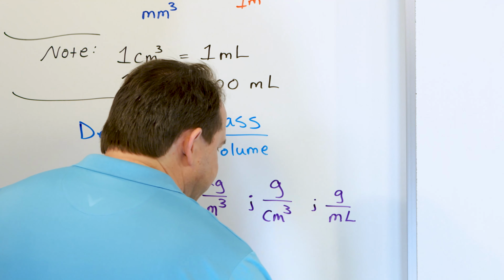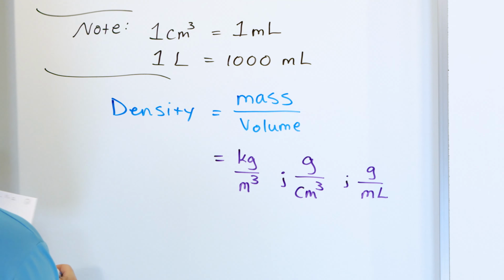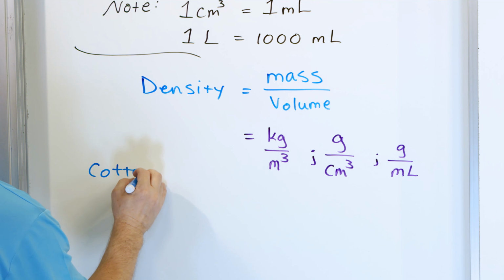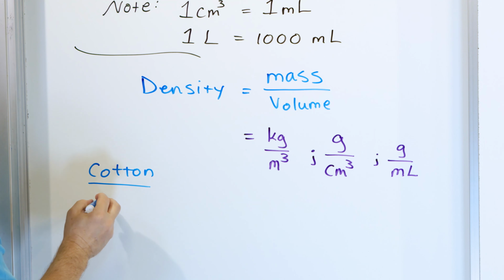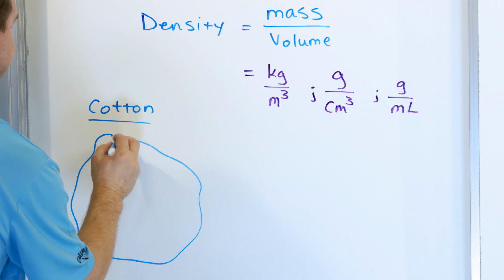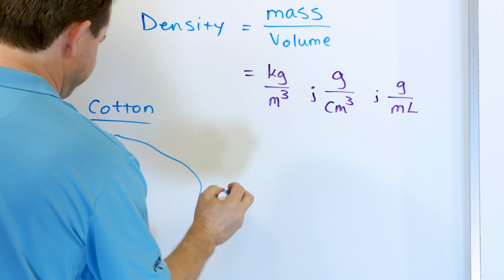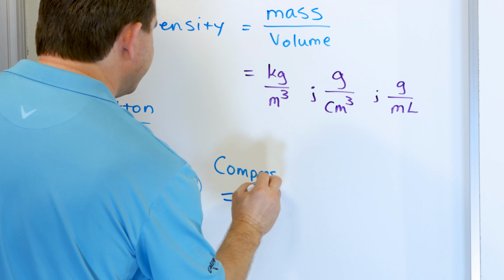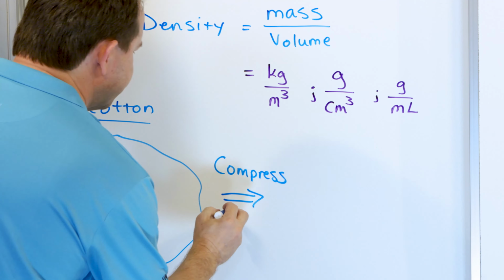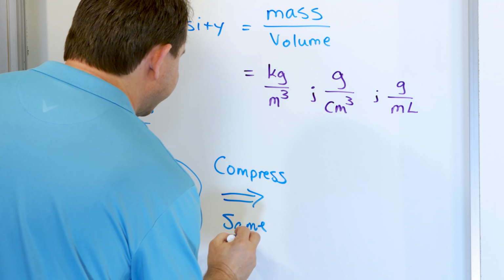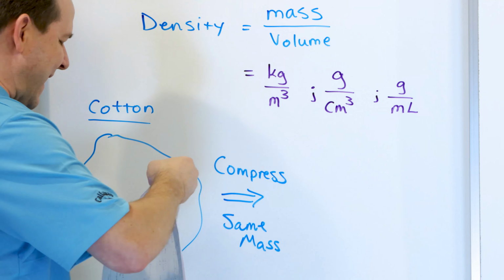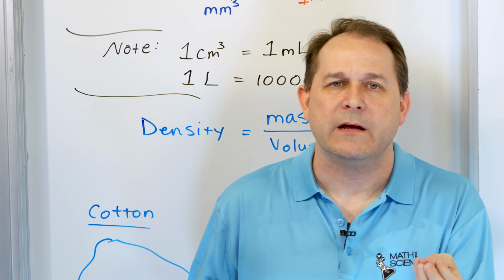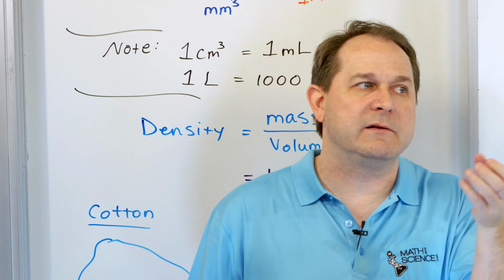Now let's talk about conceptually the idea of density again. Let's say I have that giant amount of cotton, as I mentioned a second ago. Let's say it's occupying this much space, and it has a certain amount of mass. And then what I do is I compress it. I put it in a compactor and I compress it on all sides, but notice it has the same mass. Because the mass is basically a measurement of how many atoms are in something, and also the type of atom. You know, an iron atom has a higher mass than a nitrogen atom.